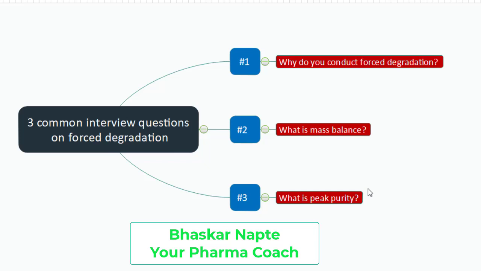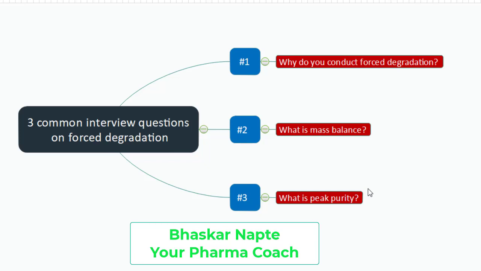But you must not just stop there. Once you conduct the experiment and a mass balance failure is observed, you cannot just say, oh, see, here is the mass balance failure, so sorry. You have to investigate it on scientific grounds. You must make an effort. The regulators must see the efforts made by you. That way, your mass balance, even though it is not meeting your acceptance criteria, can also get accepted.